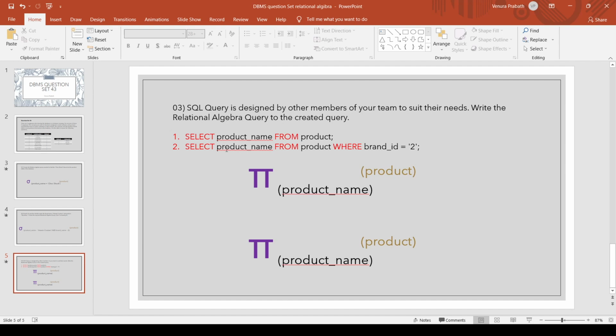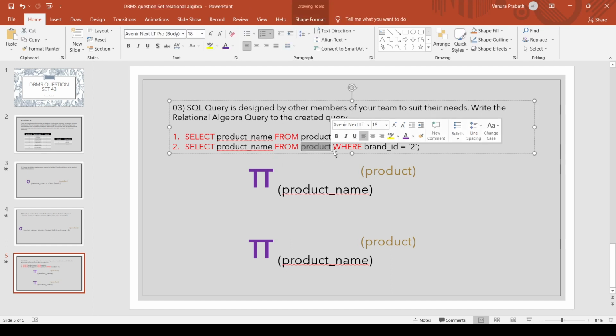We are not going to output all the data in every attribute, only the product name. So again we have to use the projection method, and here is the relation where the data are stored, the product table. And after that there's a condition to filter those data.